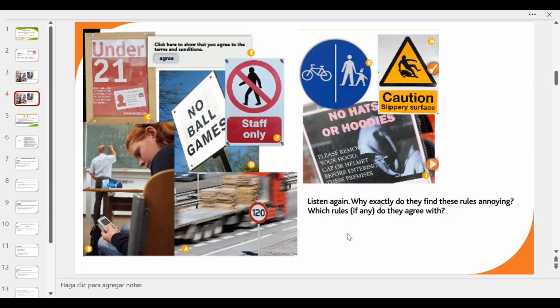It is the same listening, of course, and I'm sure that while they were providing their information, you would agree with some of them, and of course, you would disagree with some. So one part of the second activity is something you already collected. Some of you will want to play it again, which is why exactly do they find these rules annoying? Guys, do you remember the meaning of annoying? Molesto, que fastidia. Excellent, very good. So while we listen one more time to expand on that information, that would be the first.